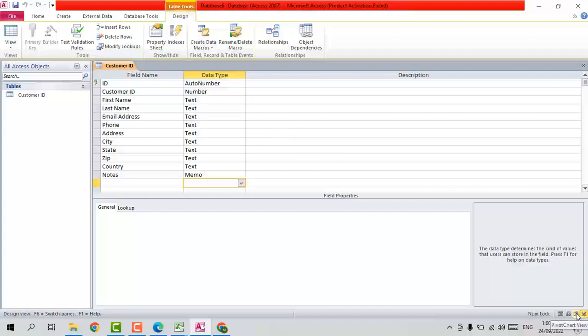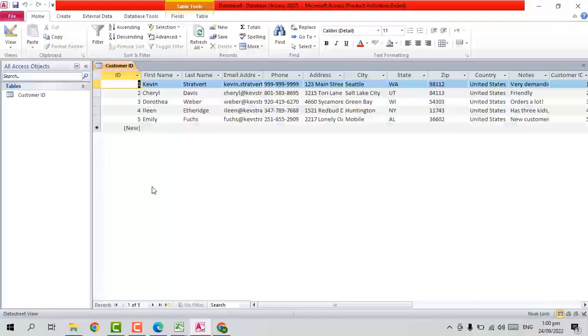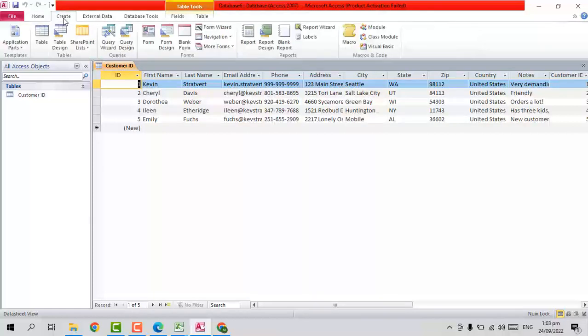datasheet view over here. Now, right now, I'd like to create a new table. This table contains customer IDs. I want to create a new table to contain all the orders that the customers or the clients are going to be making. So I'm going to go to the tab at the top, the one that's called Create, and then I'm going to find the group of commands that has the name Tables. Now over here, I can choose either a new table or a table design or SharePoint list. Now I'd like you to go ahead and select a new table over here.